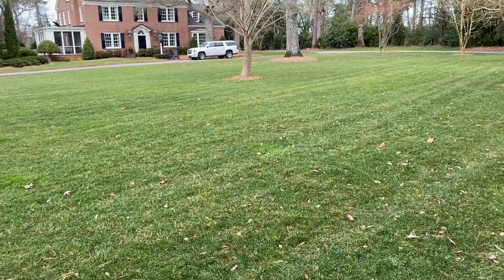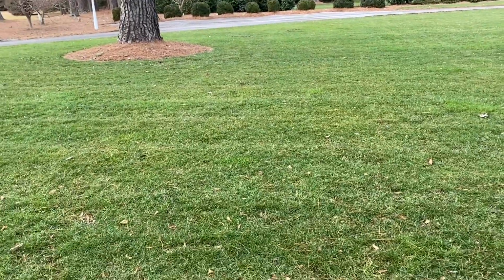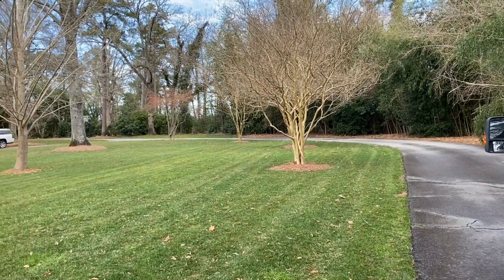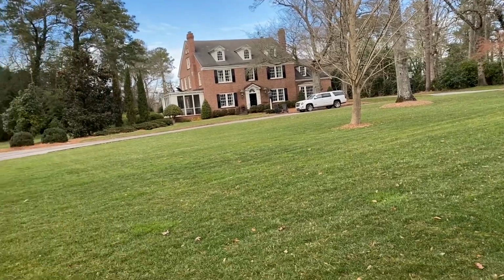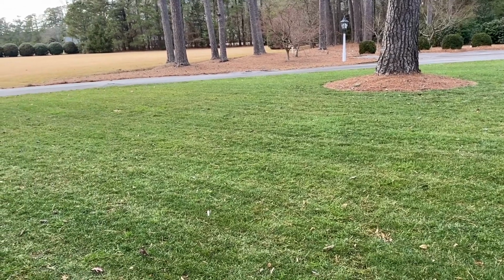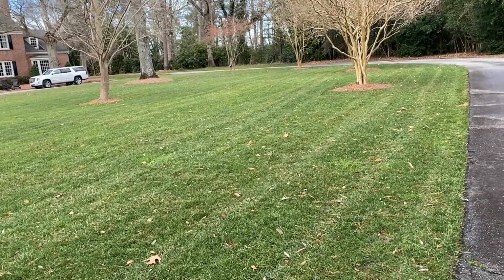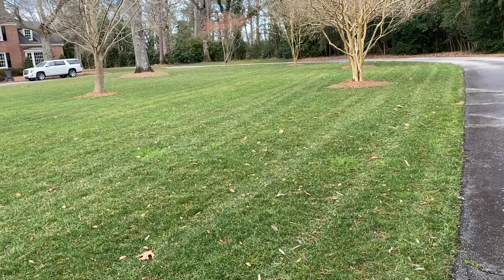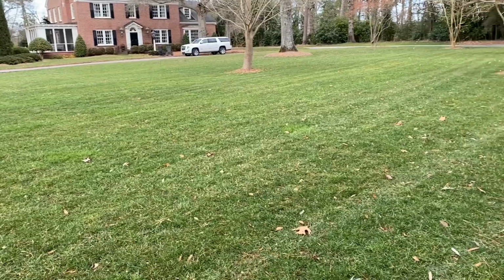Seeing pretty much more of the same in this fescue. It's just there. Ain't doing a whole lot. But this one, I had already fertilized in January and got the pre-emergence down. So they're just waiting on better weather. If you're experiencing similar conditions in your fescue, I think if you just get you a fertilizer down, an ammoniacal nitrogen like ammonium sulfate, and/or maybe even a slow release urea, you'll be all right. When the weather turns around, it'll start coming out. Spring will come, folks.